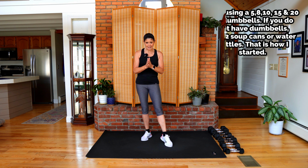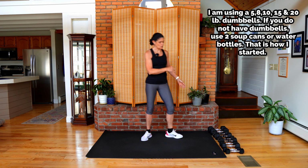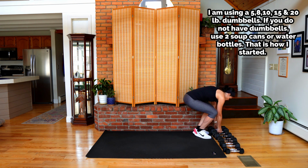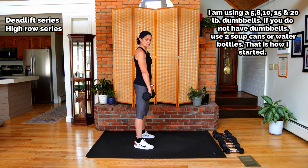So we're going to start with a deadlift. I'm using 5, 8s, 10s, 15s, and 20s. I'm going to grab my 20s for my deadlift, just holding these dumbbells. So if you have options, use them. If you don't, grab a couple soup cans or water bottles. That is how I started.